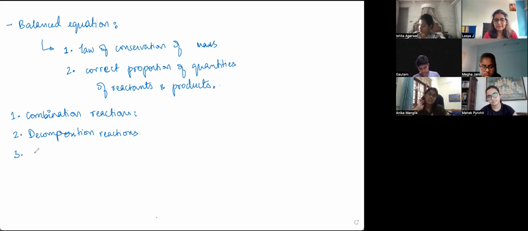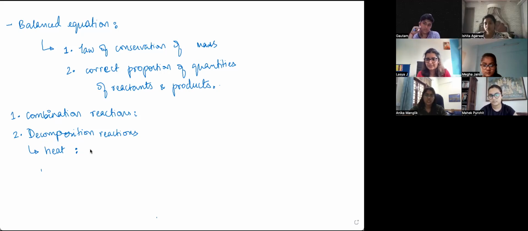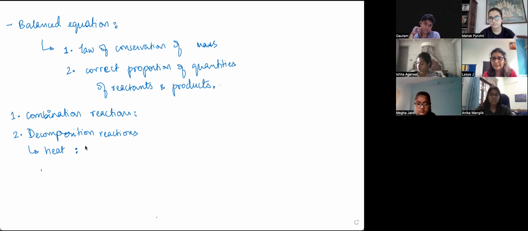Actually, before we get to displacement reactions, in decomposition, to decompose you need to put energy into it. So what do you call the type of decomposition reaction that takes place when heat is applied? Endothermic. Yeah, but I'm asking you about what that type of decomposition reaction is called. What is its name, when you apply heat?